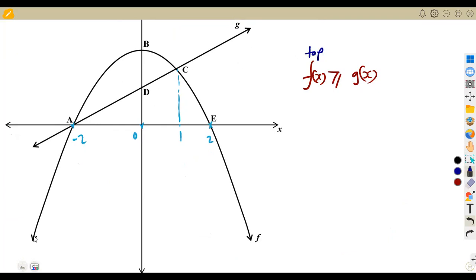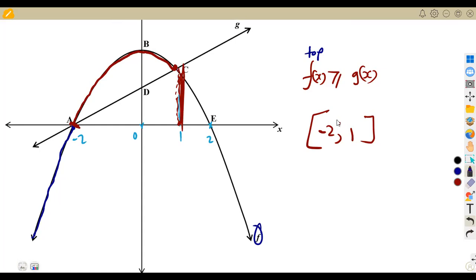So if we compare from here, this is our f of x, remember? So f of x along here, it's below, up to this point at -2. The moment we reach -2, if we check, our f of x is the one that is above now. This one is the one that is above up to this point at C, at the point of intersection, which corresponds with x being 1. So from -2 up to +1, we can see that our f of x is on top, it's above. The moment we reach +1 here, we can see that it is now g which is on top. F of x is now down.